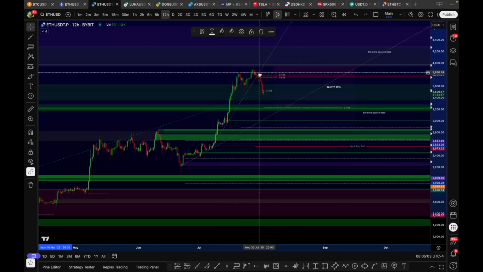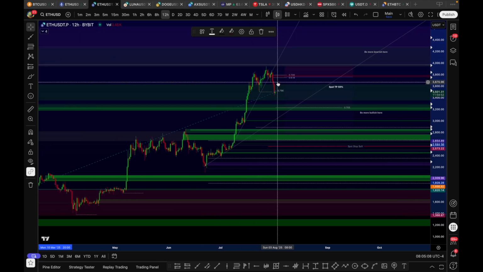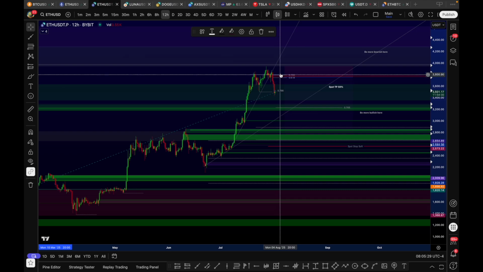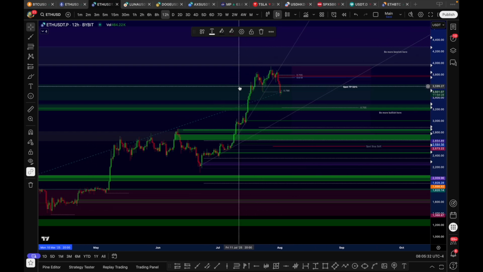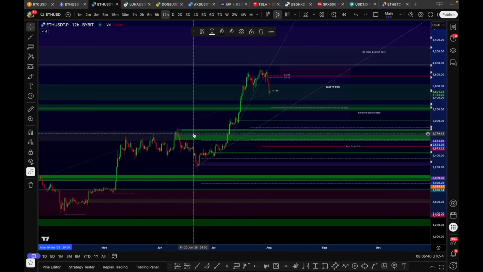But we had this second angle here, and I was thinking we're going higher. So my base case was we're going higher, but even though I make predictions sometimes, I'm still taking it level by level. And the trendline angles give me camel vibes. Yeah, indeed, I'm watching camel as well sometimes, and I like his trend lines, especially on higher time frame. I do not trade around them, I have to tell you that, because they're just meant for fuckery. Especially if you look at the low time frames, they create liquidity along the line, then they smash it, then they go higher again. But on mid to higher time frame, they can be a great indicator for momentum, in my opinion.